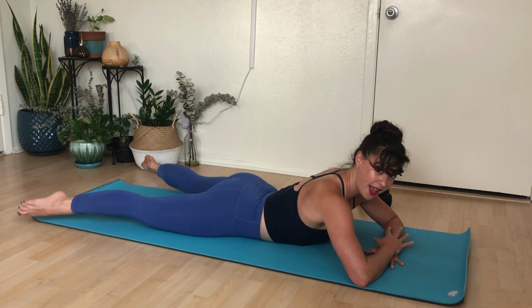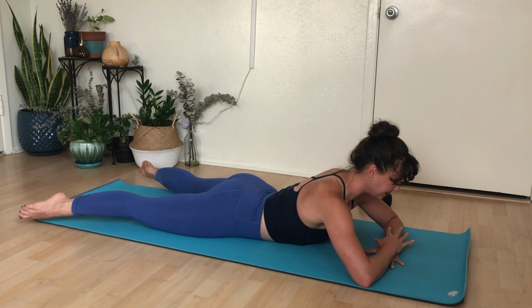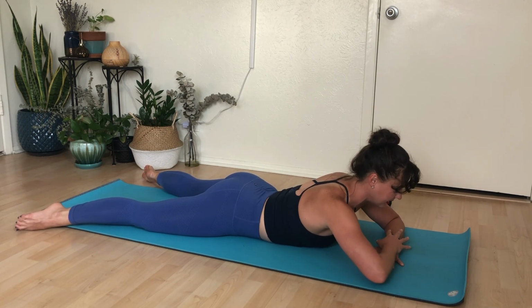And then 3 times. Exhale, both lift, both drop. Both lift, both drop. Last one, both lift, lower down. Keep the low body just as active.